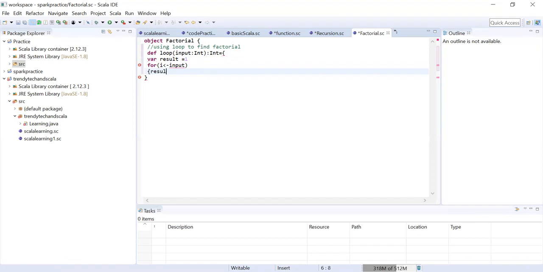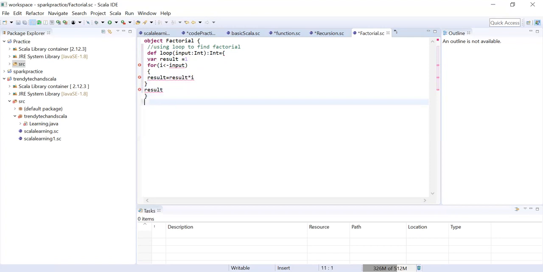Then the result will be calculated. Let me arrange it in a better way. Okay, so the result is calculated and then I'll be returning the result.